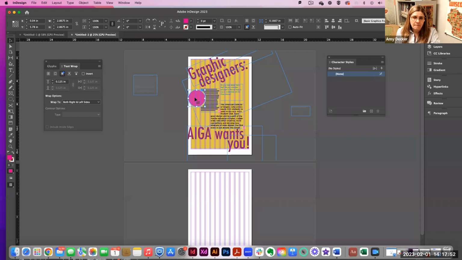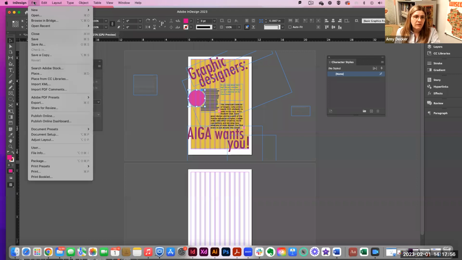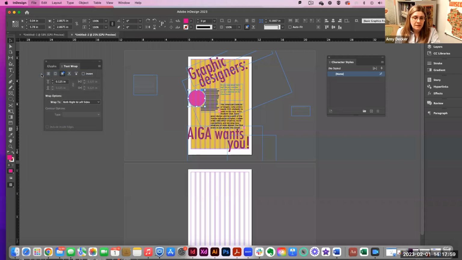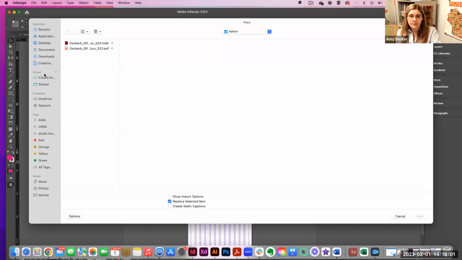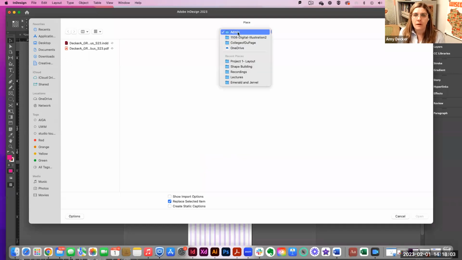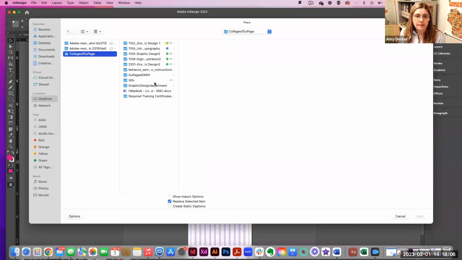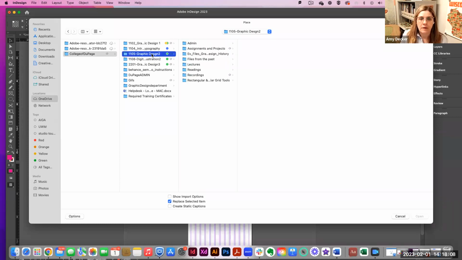So we have this ball I just created. File, Place is how we can grab an image. Let me go to our class and see what I have. Do I have any pictures? I don't have any pictures.